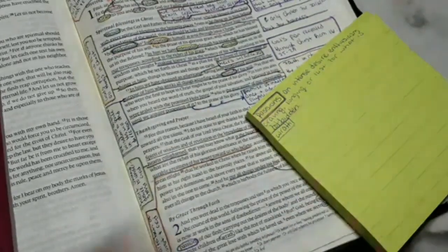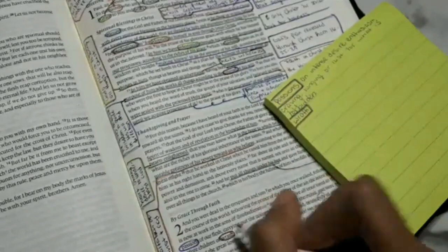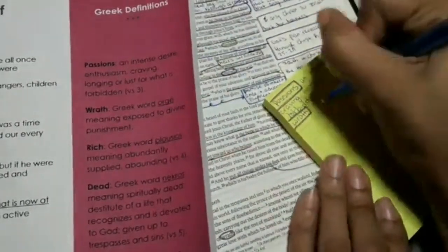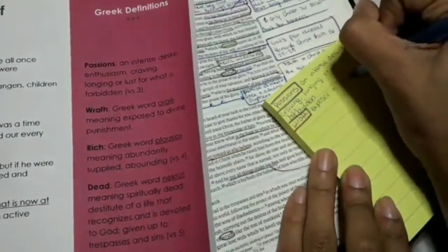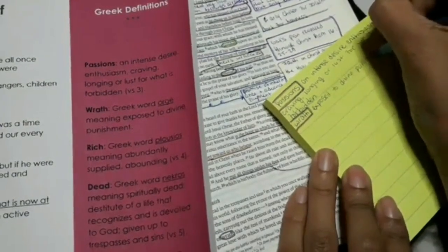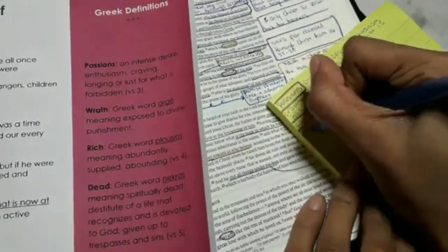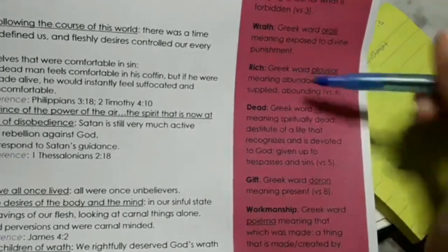I'm just going to take this red. So here is the Greek word for wrath, but it basically means exposed to divine punishment. And if you guys have any questions, you can definitely type them and I'll answer them as we go along. Next is rich. The Greek word for rich is here, but it basically means abundantly supplied and abounding.